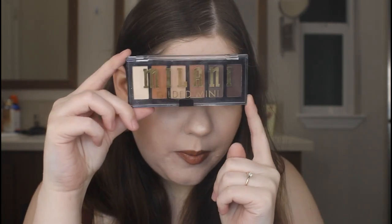Hey guys, so today I am bringing you this beautiful matte look. It's like a brown smoky eye using the new Milani Whiskey Business Gilded Mini Eyeshadow Palette. I think it turned out really pretty. I also got another one of these e.l.f. O Face Satin Lipsticks in Hustle, and I really love the way that this look turned out.